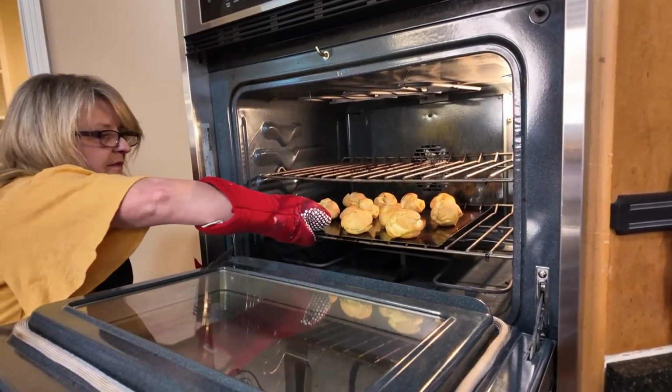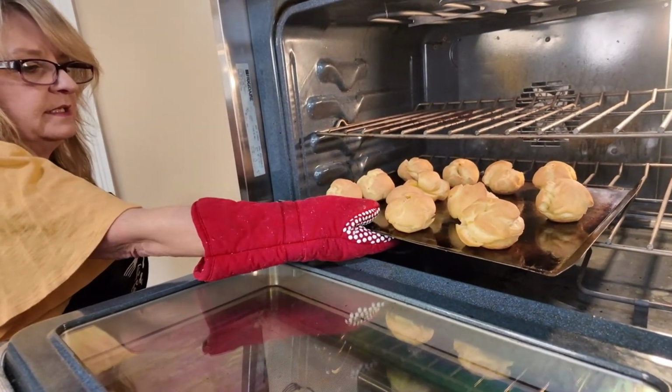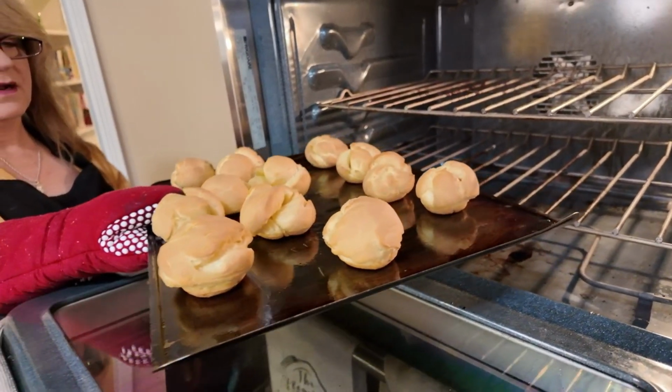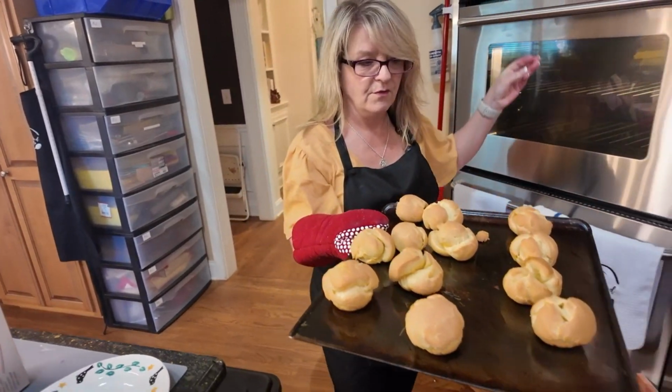All right. Our choux dough is done. We poked holes in it to keep it from falling when we take it out. And we're going to set it aside to cool before we decide what we're going to stuff them with.